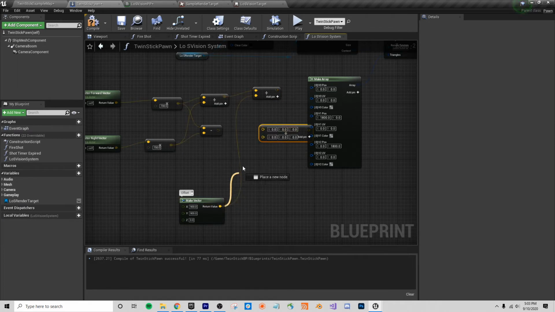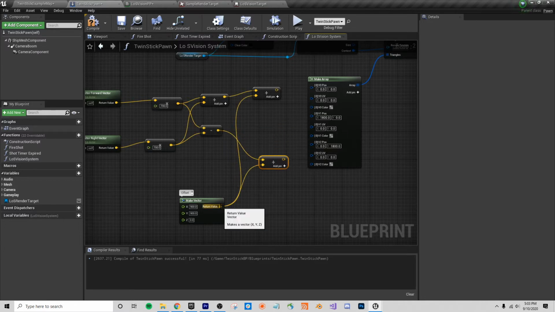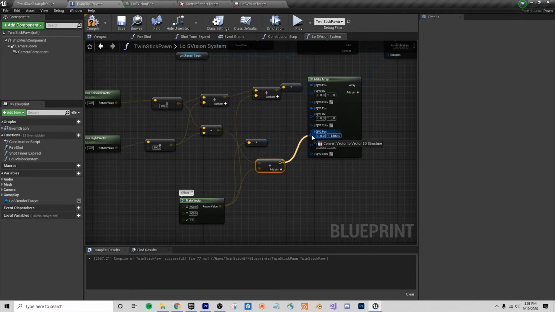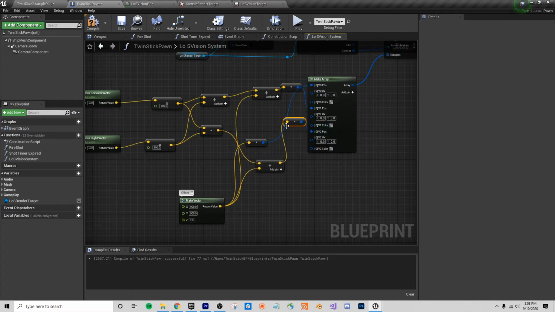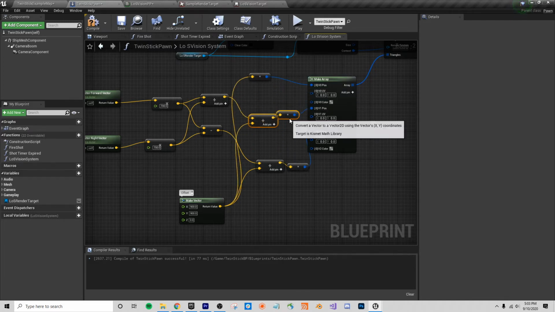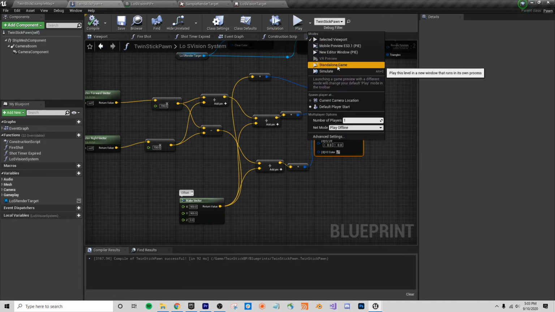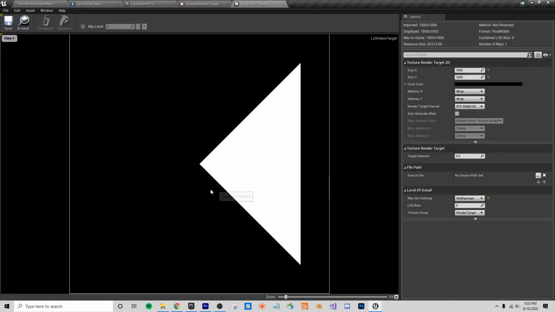Going to duplicate that. Add that there. And then I will plug the offset into our vertex 0 so that we can start it at 900, 900. And then our vertex 1 will go to this position, and our vertex 2 will be located there. Just cleaning things up a little bit. Now let's go ahead and compile that and test it out. So if I simulate it, there we go. We have a simple triangle that we've drawn.